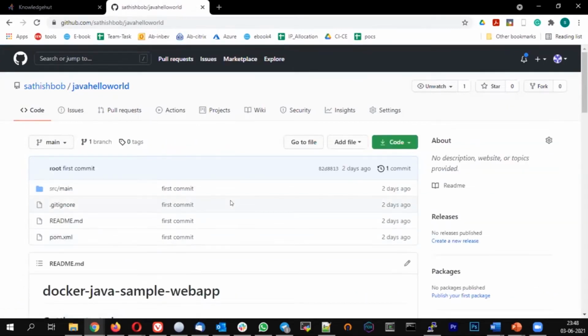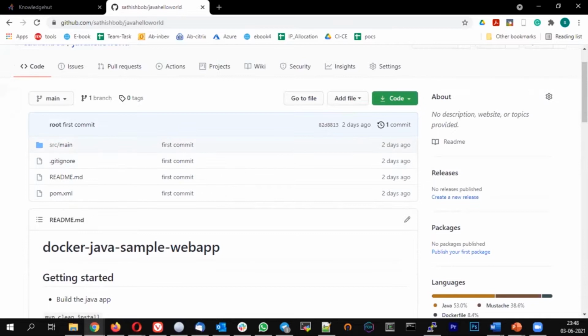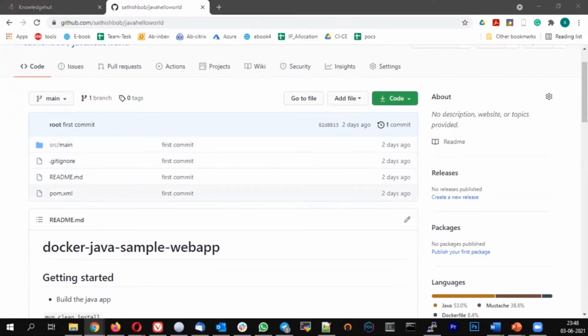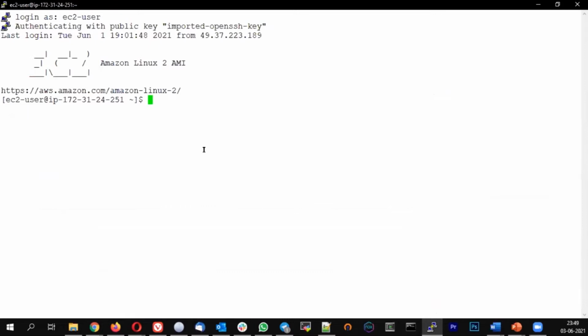For this, first I want to have Git installed on my machine, and with that I will also need to install Maven. So let's do that. Let's go to the directory.